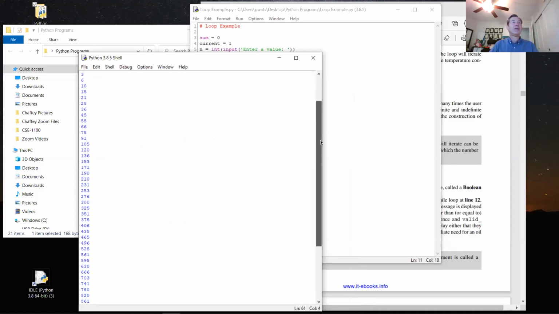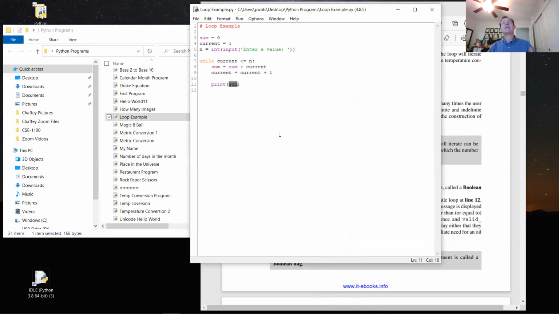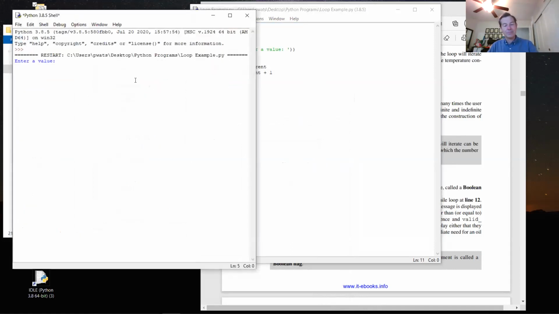And it's showing me each one of my outputs, right? And by the way, if I do that again, and I run this, and I type in 55, it's only going to show me one output, the final one, right? This is the last number. 1540 is the last number.